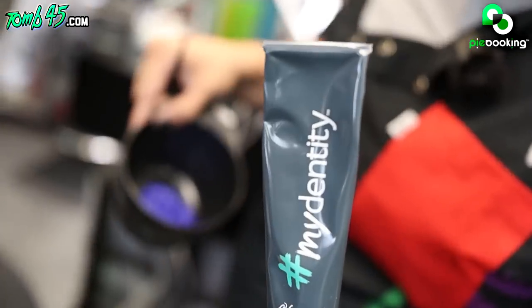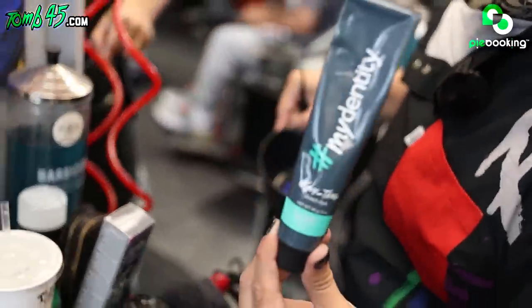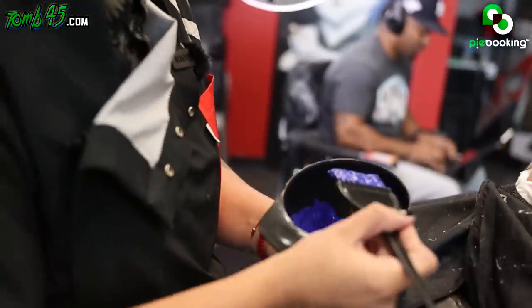Yeah. All right, that's the Guy Tang stuff. Yes, sir. That's the secret sauce. Yes, it is. This one's a direct dye. So it's a lot easier to use if you're scared to use permanents.